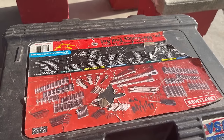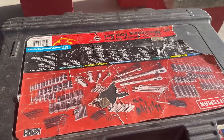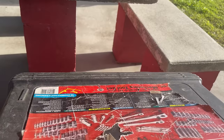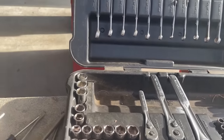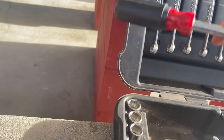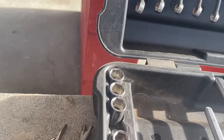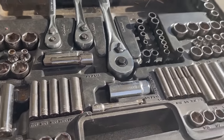Okay, when I talk about going through these toolboxes to build old sets, I got this box with a bunch of random sockets at the flea market several months ago. And so here's where we're at. All right, so this is not the correct driver, but this one is much closer. It's a Craftsman, okay? I'm still missing a few sockets.